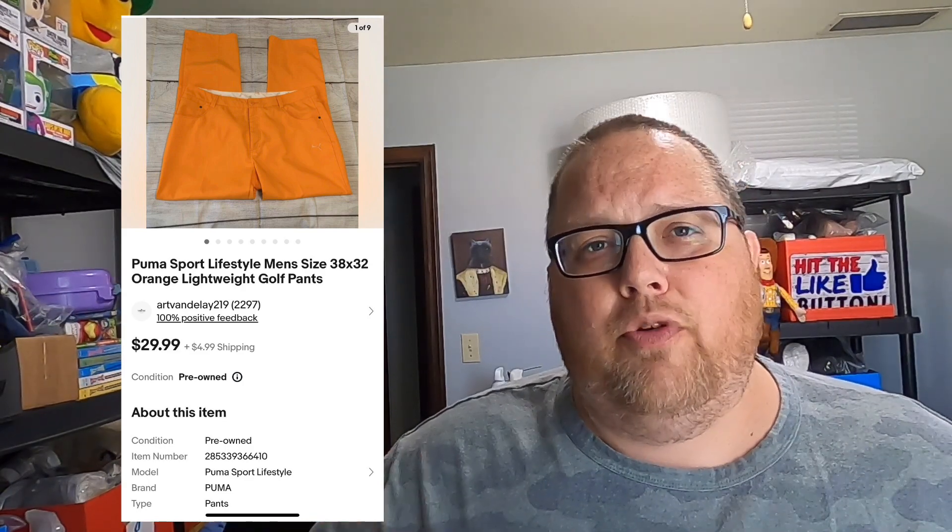This is a pair of Brooks Ghost shoes I found at a half-off sale at Goodwill. I paid $4.92 and they sold for $39.99 plus buyer paid shipping in six days. I do a live every Wednesday where I comp items I've sold, and during the live I wasn't very excited — I thought I'd be sitting on these forever — but I was surprised they sold so fast.